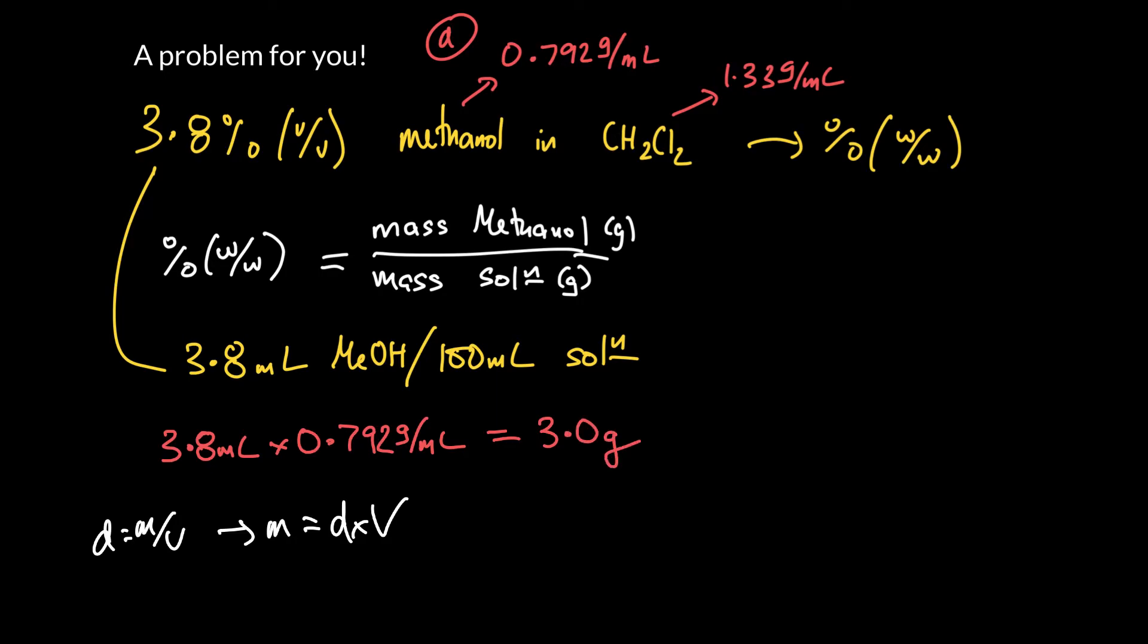So I can take that volume and that density, and I can just put one next to the other. We'll see that the milliliters cancel out and we'll end up with grams. And I think that is what, 3.0 grams. You should probably keep an unrounded number on your calculator, but that's pretty close anyway. So that's really the top there. We'd have 3 grams there. What about the mass of the whole solution?